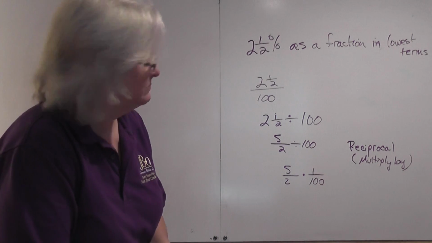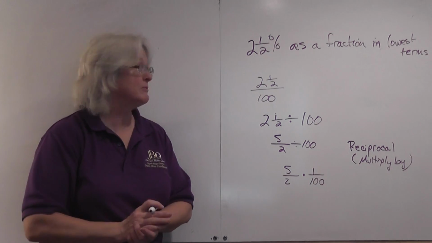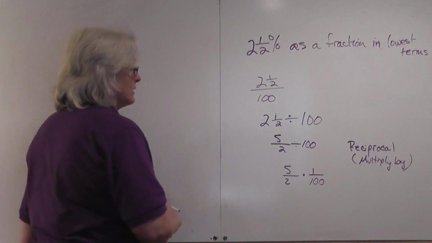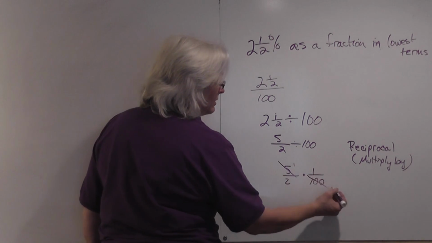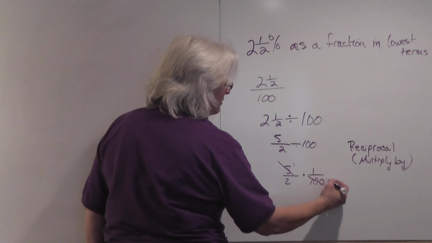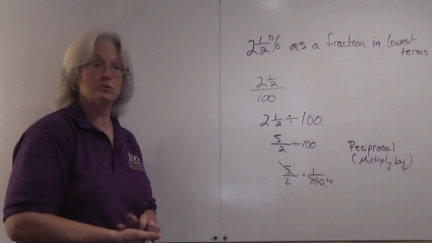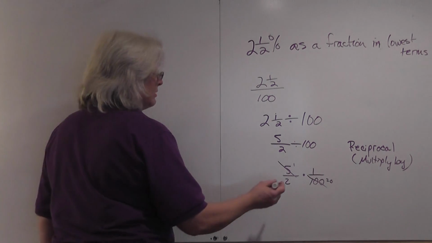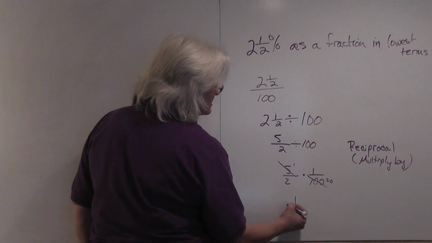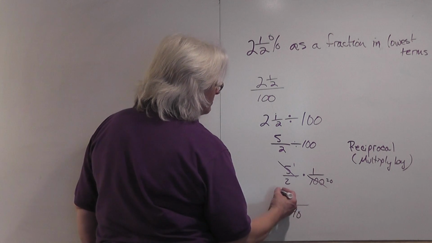Okay. We're multiplying fractions. We have common factors that we can cancel. We have a factor of 5 in the numerator, a factor of 5 in the denominator, 5 times 20. No common factors remain because we simply have 1's in the numerator. So we rewrite this now as a single fraction. 2 times 20 is 40.